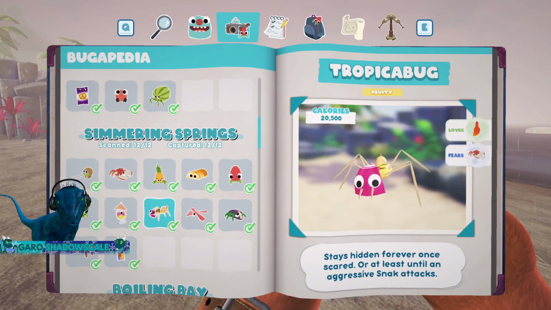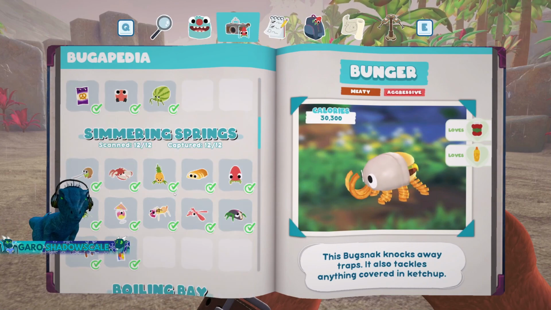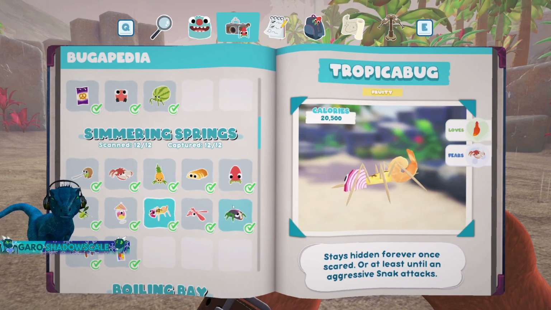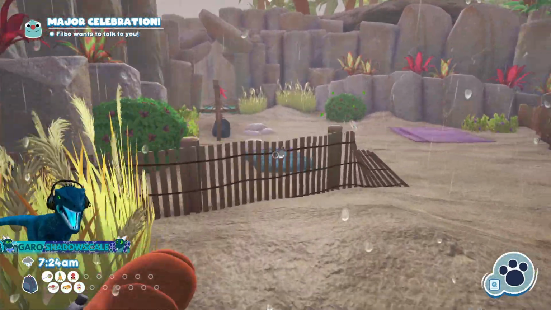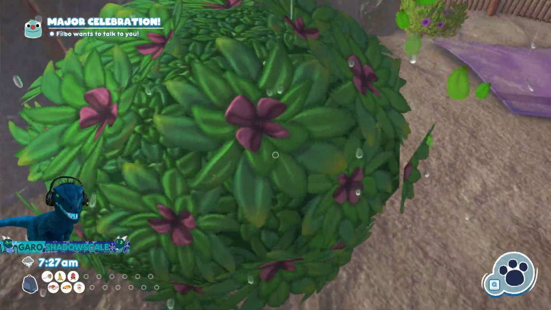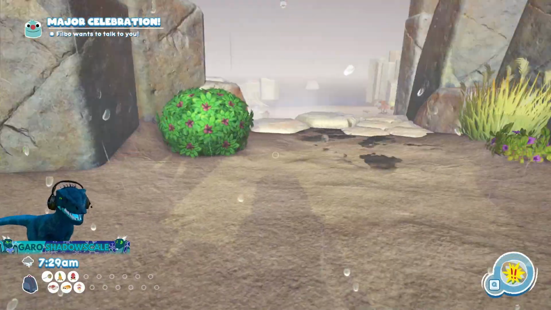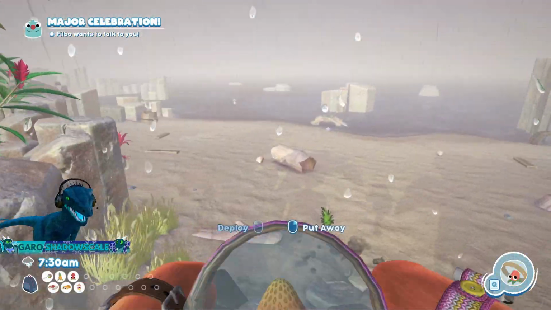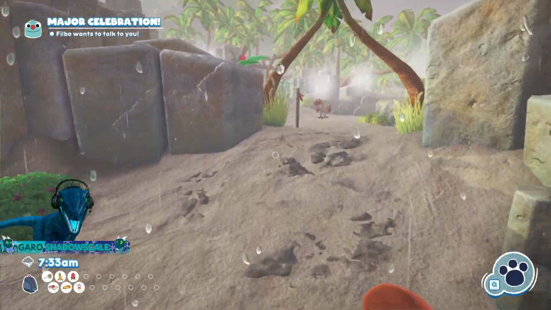We have, okay, Tropica Bug. So the Tropica Bug is a little bit annoying. As you can see, it stays hidden forever once scared, or at least until an aggressive snack attacks. There was one right by this bedroll, and it hid in this bush. I'm not actually going to be able to get this particular one. The only way to get it out is to get a Crapple to go after it, but I just captured the Crapple here, so unless I pull another one from really far away, I'm not going to be able to get that, but I can show you that in a little bit.